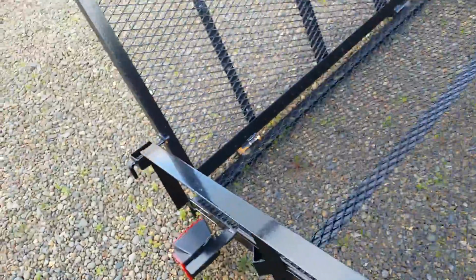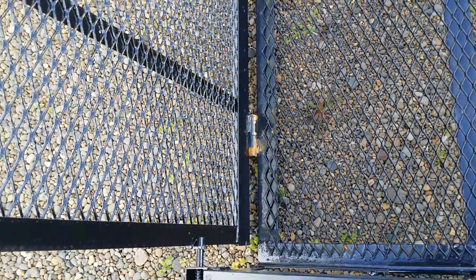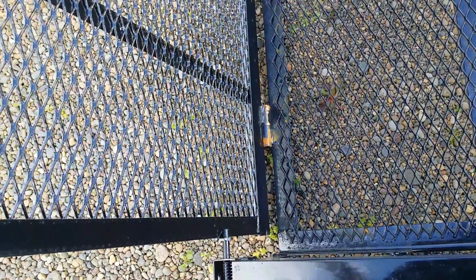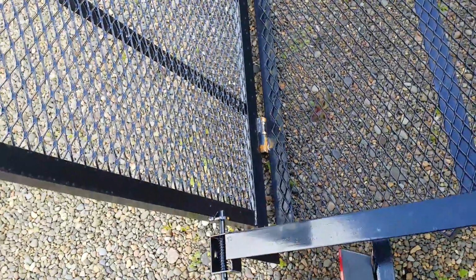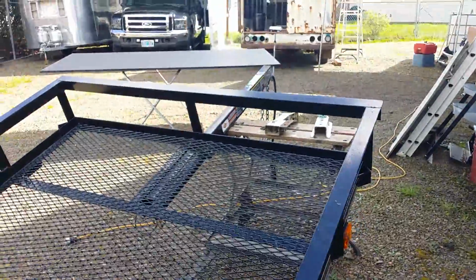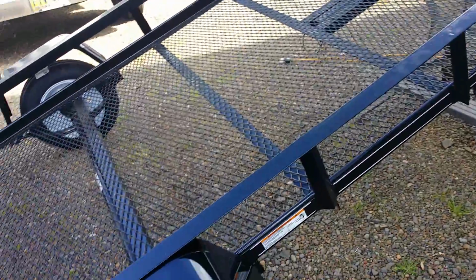Did I mention those hinges have Zerk fittings on them? So that's a good deal. I've built trailers with that type of hinge on them with a rod and some pipe, and over the winter they rust shut. And that would be that. I do need to pick up a spare. I'll probably just get a mount that clamps to the tongue and mount the spare, and then after that I think this trailer's good to go.